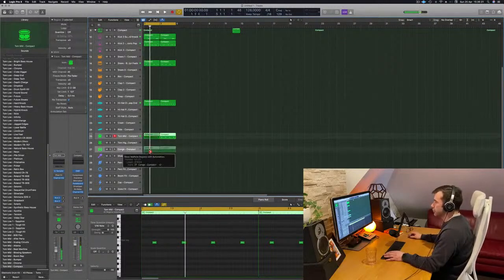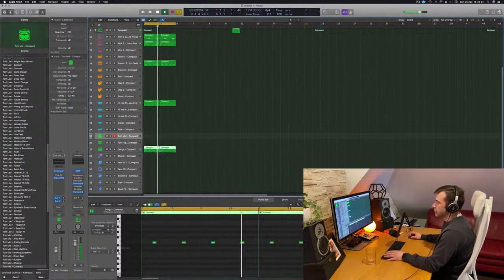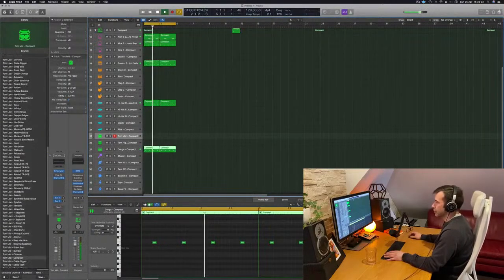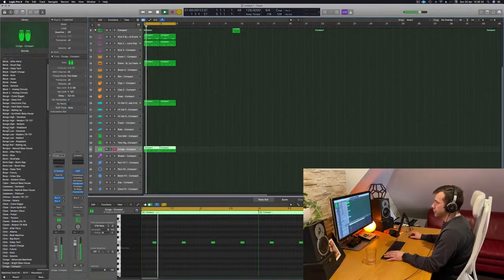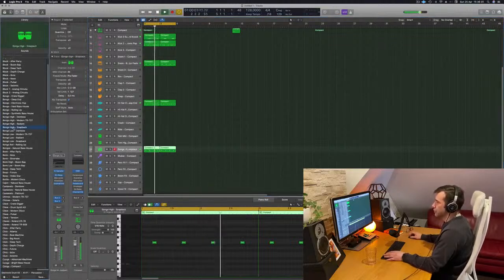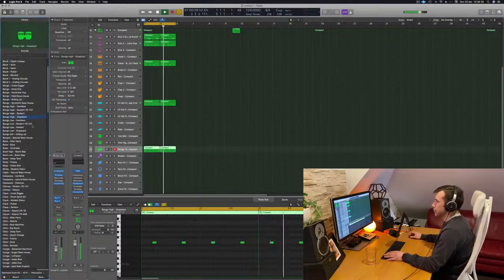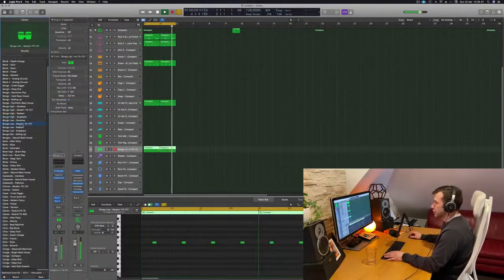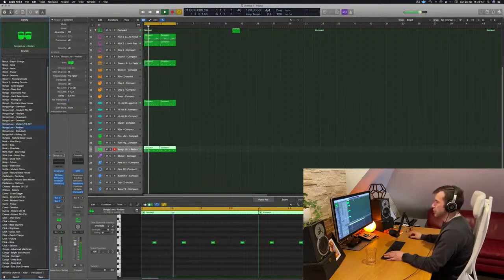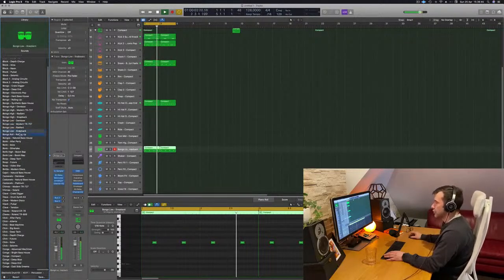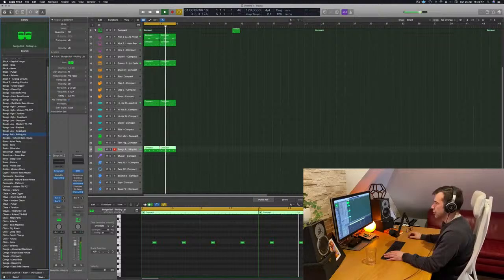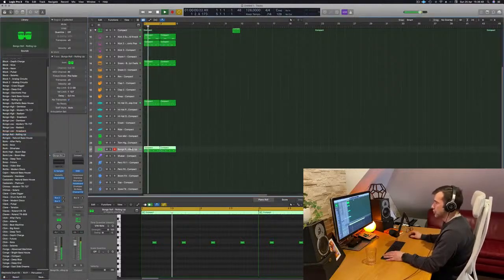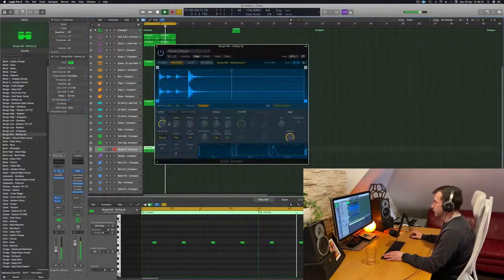Let's go see if we put a conga instead. Not liking again those percussions of this kit, so let's see what the sample looked like on that.